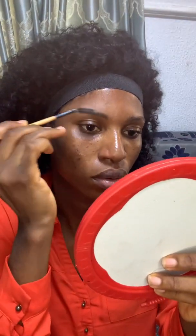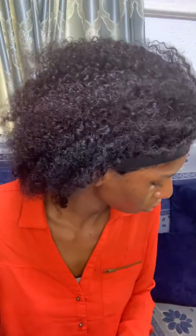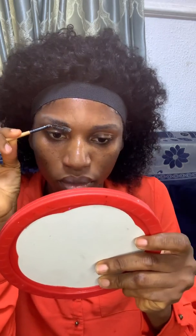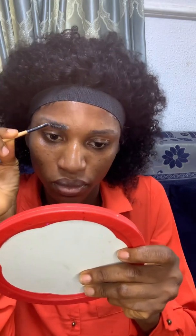So next I'll be drawing my brows because I really want the sweat block to settle into the skin and do its work. So as I was saying, the moisturizer I also use is a Flawlessivy moisturizer, and it still did not react well with the sweat block. So I'll be doing another tutorial where I'll be trying out another moisturizer, so I would know if it is going to be the same issue or not.